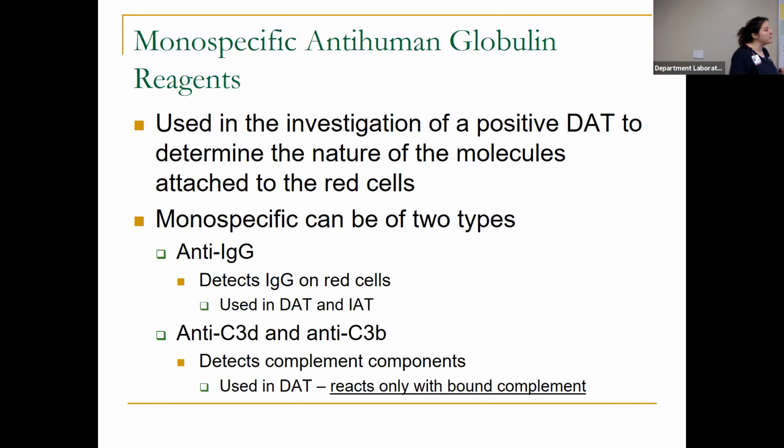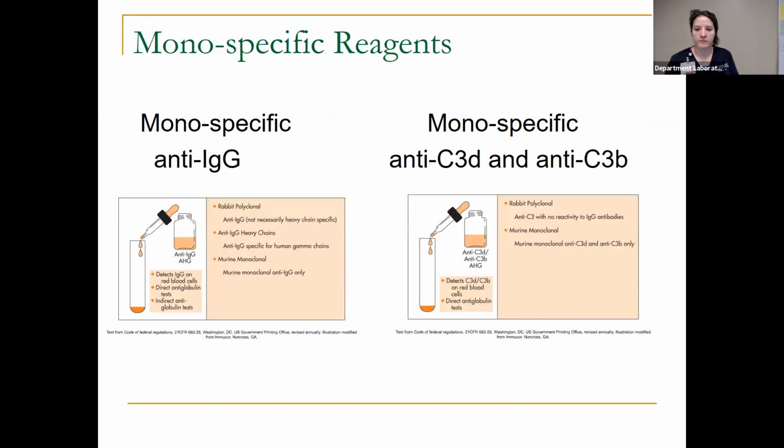Detecting complement attached to patient red cells is very important in blood bank. That lets us know something has initiated complement, something going on inside that patient's body, whether it be an IgM antibody or maybe one of our few IgG antibodies that can activate. That does indicate cell lysis is occurring inside that patient, okay? And then you have your monospecific anti-IgG and your monospecific C3b, C3d. I want you to understand that those are two different reagents. Monospecific IgG, monospecific anti-C3b, C3d. Okay.